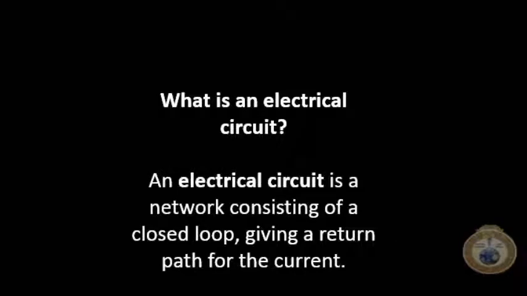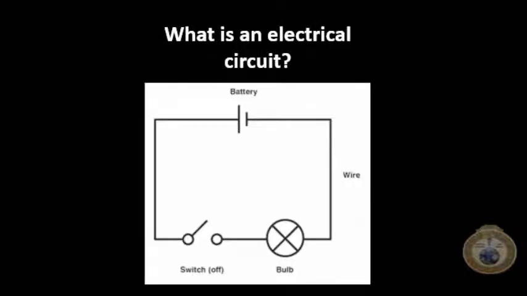The Wikipedia definition states that an electrical circuit is a network consisting of a closed loop giving a return path for the current. So we've got a closed loop. Now this is a circuit, a diagram of a circuit, but the loop is not closed, so basically electrons cannot flow.